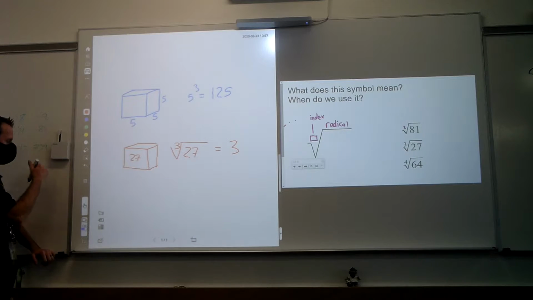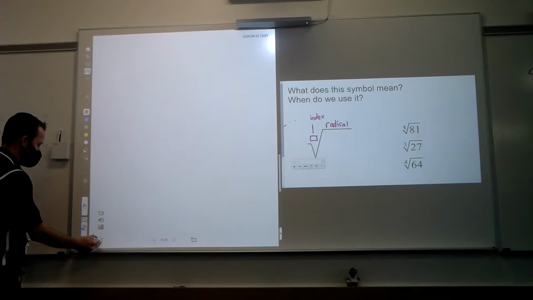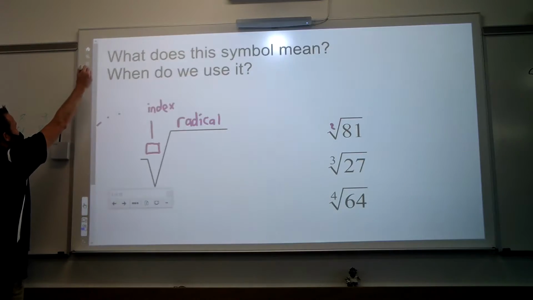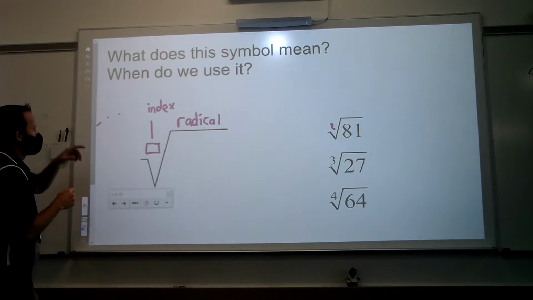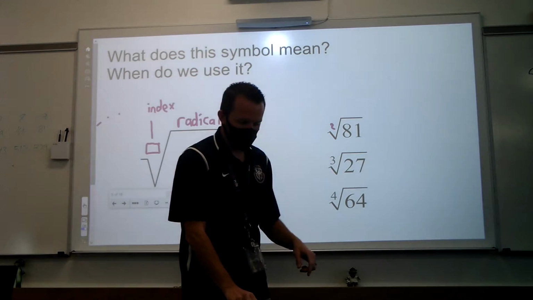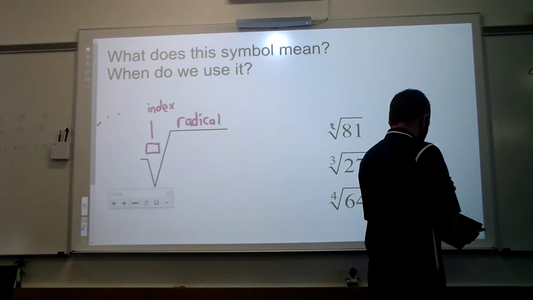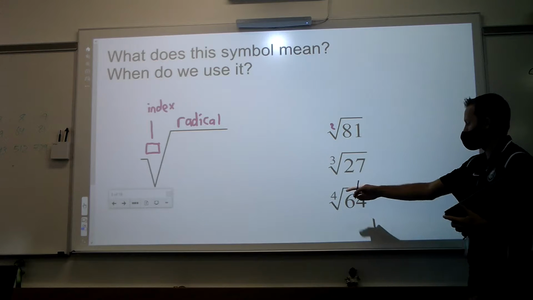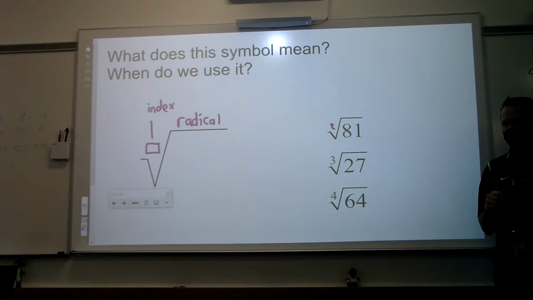No, dimension? Like, good luck with that. That's beyond my drawing skills. Okay, so now what we're going to do is go back to the index, which is going to determine whether we're doing a square root, a cube root, or a fourth root. Now I don't have a good visual for a fourth root, but you're just saying what number multiplies by itself 4 times to give you 64.